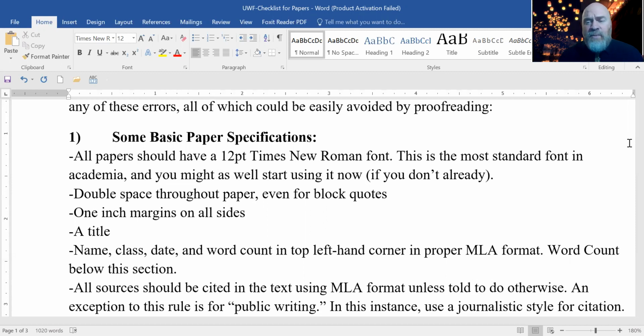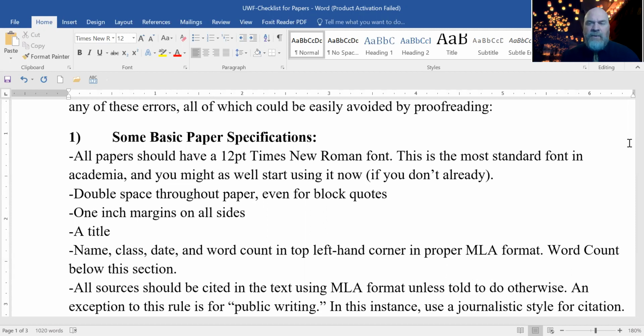And double space as well. So for printed papers, that's an important part because then we could write between the lines, make notes, and we can pass on our advice and suggestions to you. For a digital version, it might seem that it's less important to do so. And on some level it is.